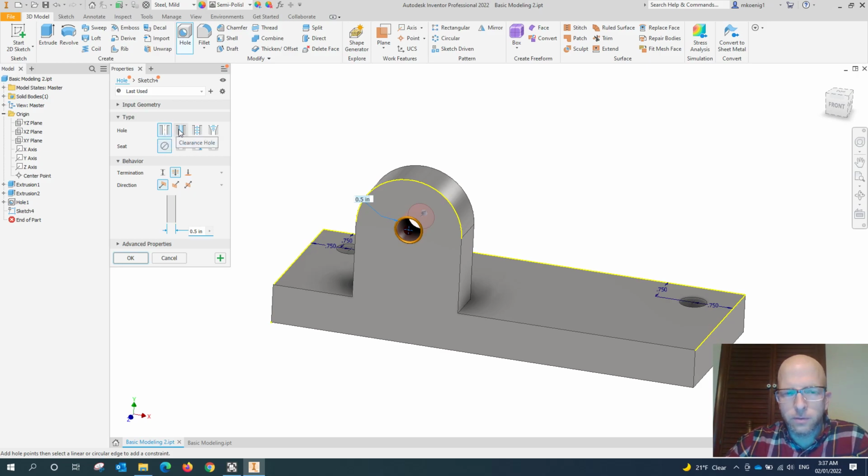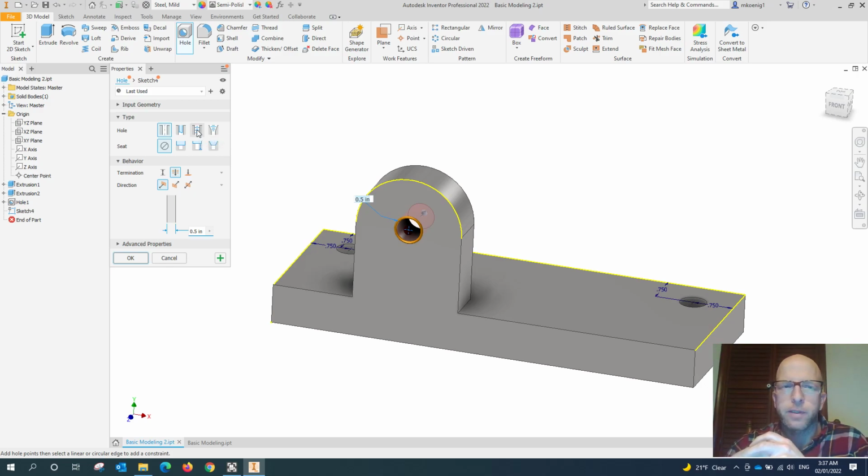There's other types of holes. Clearance hole. That would be where you need to put a bolt, for instance, through the hole, and instead of saying the diameter of the hole, you tell Inventor the diameter of the bolt, and then it makes the hole just a little bit bigger so the bolt can freely slide in and out of the hole. This would be like a bolt and a nut situation. Then you have a tapped hole, which is a threaded hole.